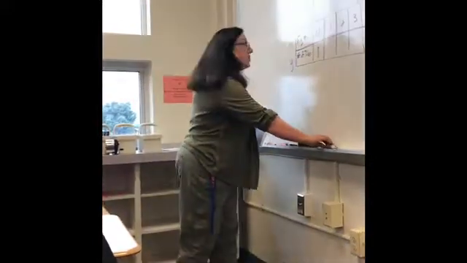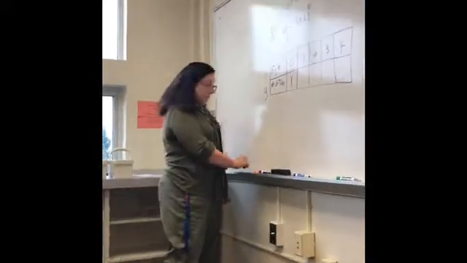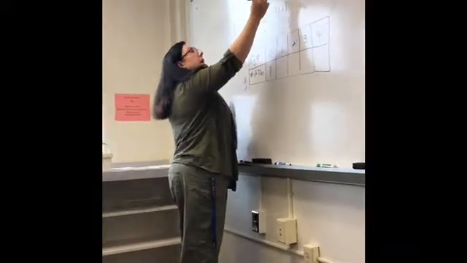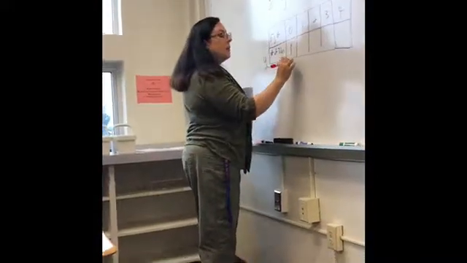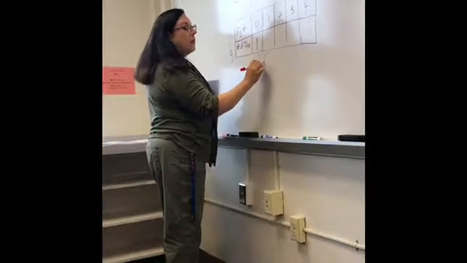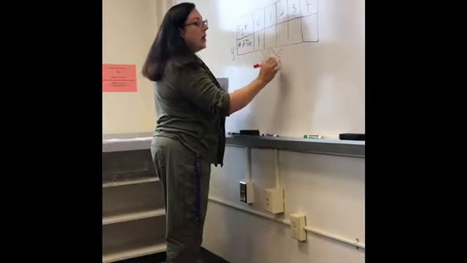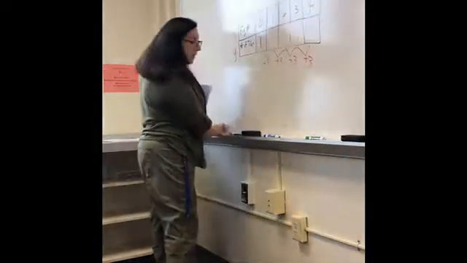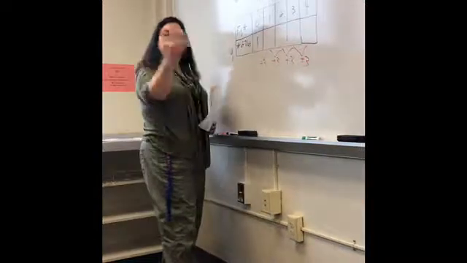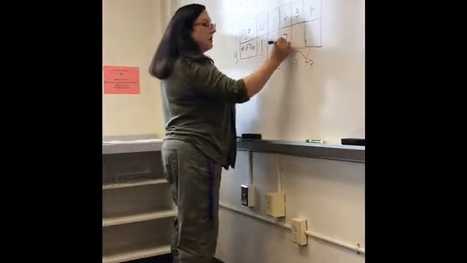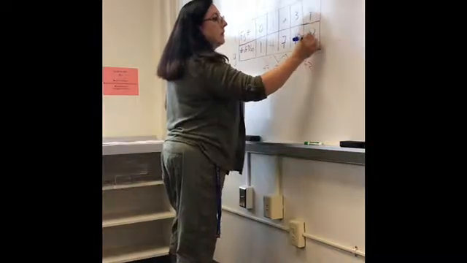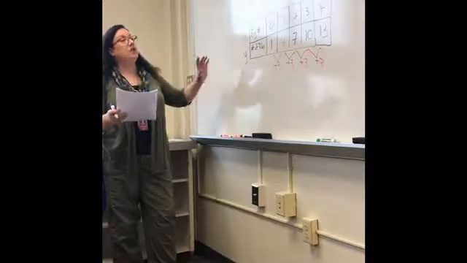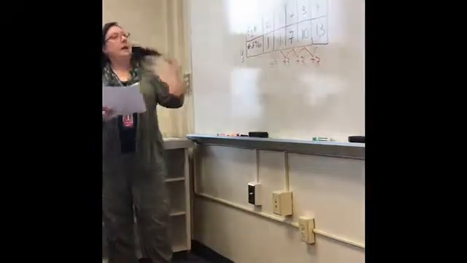We said our rate of change was found where? Which one is our rate of change? M, very good. So we know now that this is increasing by how many? 3, good. So now we can go ahead and fill in what our rate of change is. So 1 plus 3 is 4, 7, 10. Excellent.